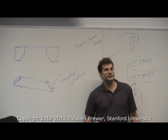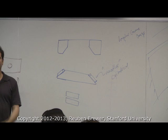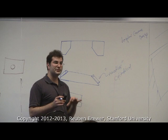Now, Keith will enjoy this. Say I take two of these. Now, why do I have two of them? To constrain it. And also, I want to preload them. Now, I'm going to zoom in way cartoonishly, okay?